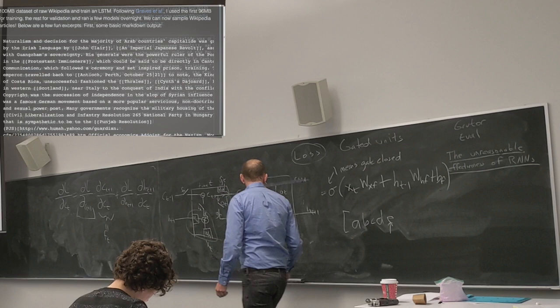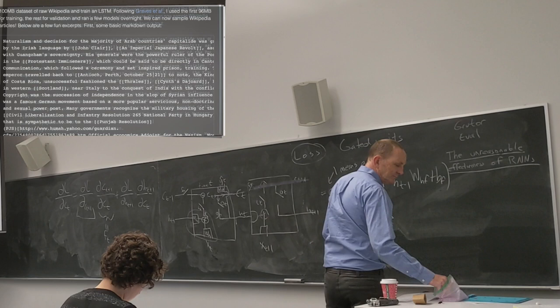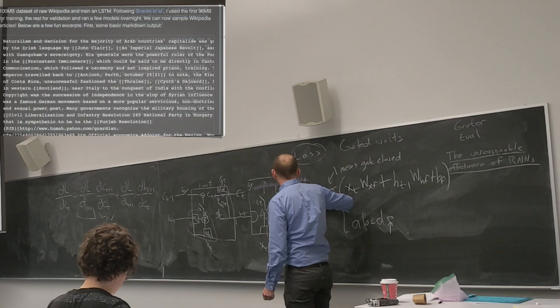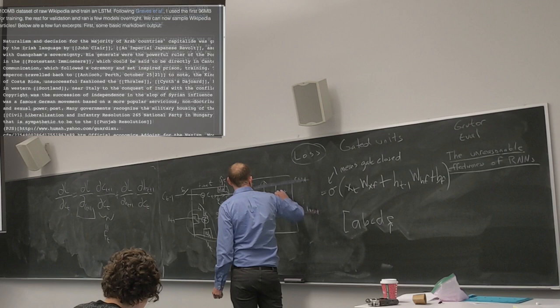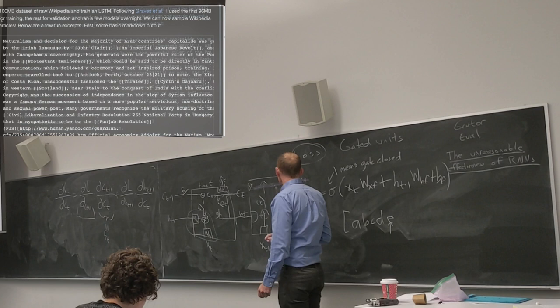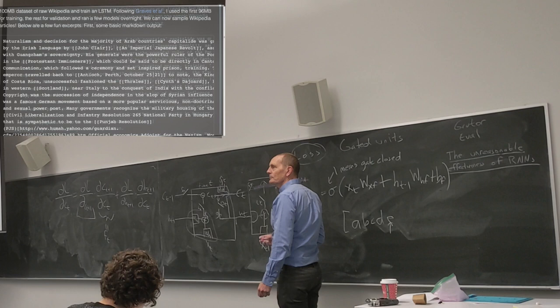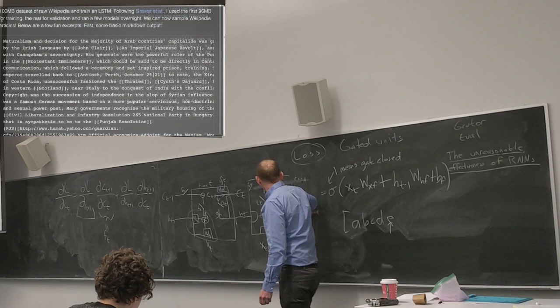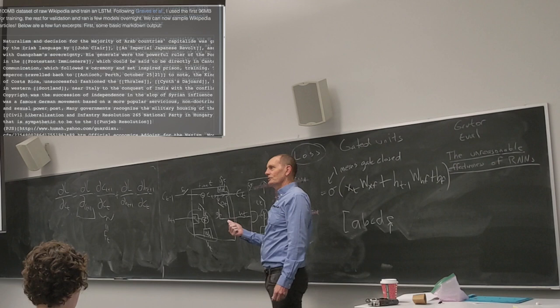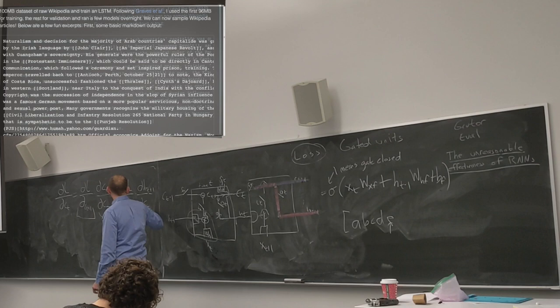Let's look at the other path. So the other path is we're going to come through here and up and over. What's that derivative going to be? Well, we're starting here at h sub t plus 1, and we're coming through to c sub t. Here's a question. As we make a change to c sub t, how much does this affect h sub t plus 1?